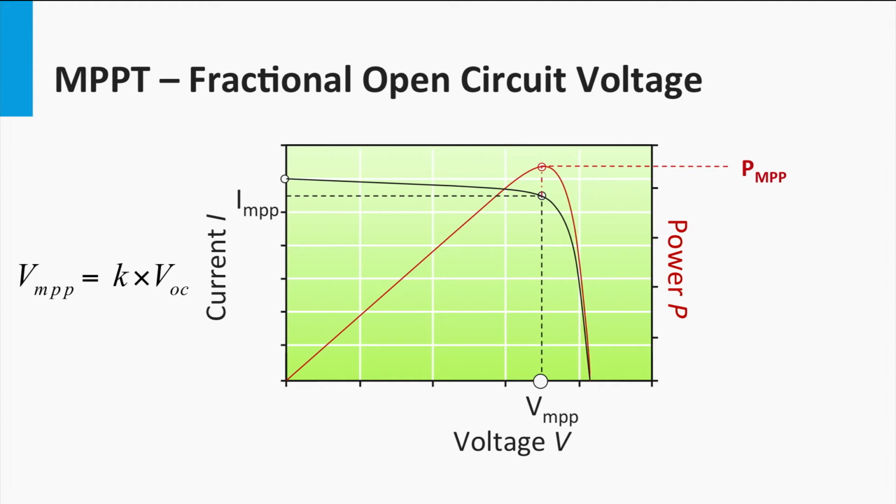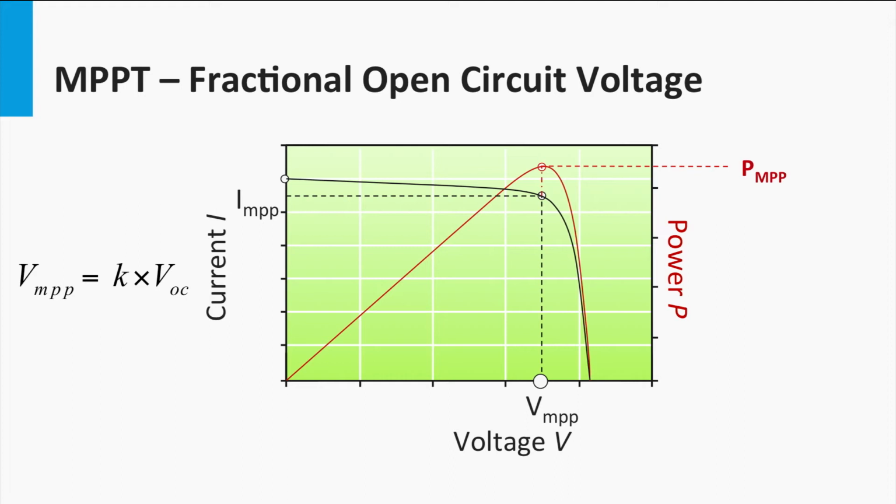We know that every illumination level, and therefore irradiance level, corresponds to a particular IV curve and therefore a specific level of open circuit voltage. It is found from practice that for a range of IV curves, the ratio of maximum power point voltage to open circuit voltage shows little variation. Thus, for changes in irradiance, if the open circuit voltage can be measured, the maximum power point voltage can be easily estimated as a fraction of the open circuit voltage. This technique is easier to implement compared to some of the more complicated techniques.